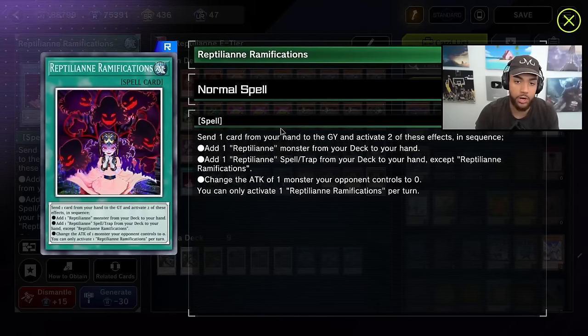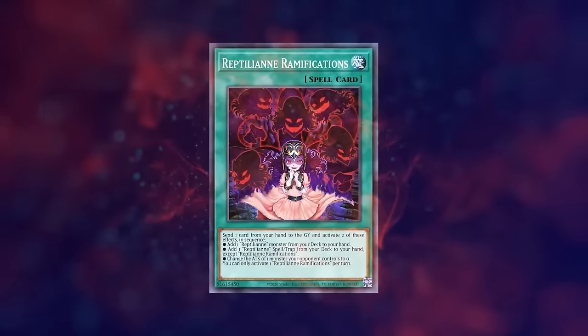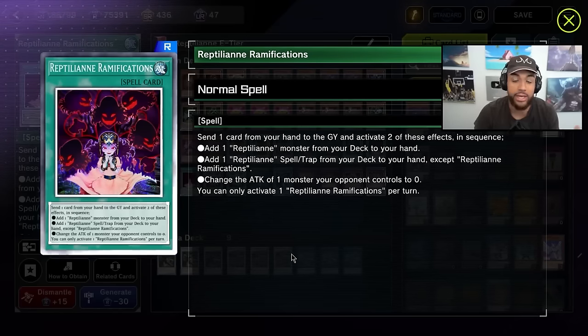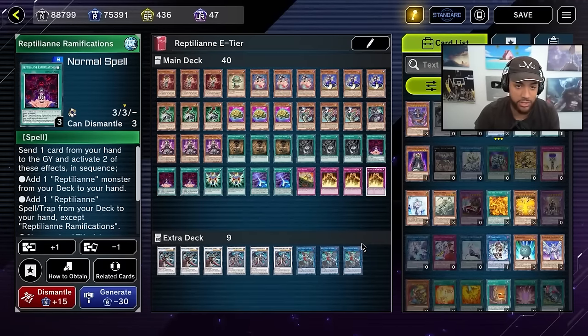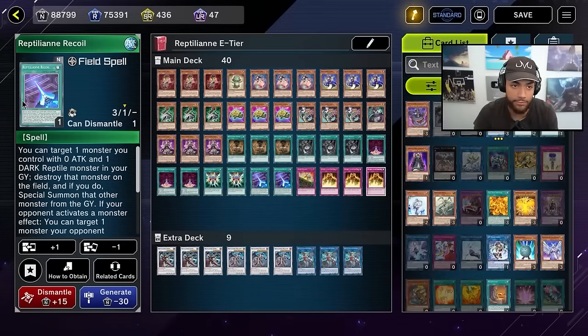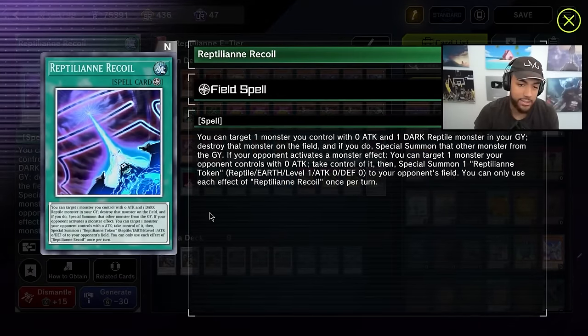With this, I can send one card from my hand to the graveyard, and then I can activate two of these effects in sequence. I can first grab a Reptilian monster, and then I can grab a spell, or I could just change the attack of one of my monsters or one of my opponent's monsters to zero, and it's permanent. It's not like it changes back during the end phase. So because I have this card, I decided not to run a Metaverse or a Terraforming for our field spell, which also has some pretty good benefits with monsters having zero attack.